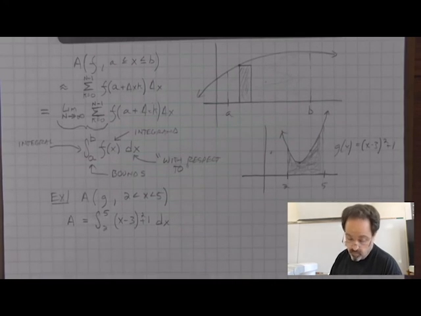Now, the process of finding a value for this integral is a process of integration, and there are several techniques. We'll have lessons on how to do that in the future. This integral is called a definite integral because it has bounds. If an integral represented the entire function and there was no lower and upper bound, we would call it an indefinite integral.